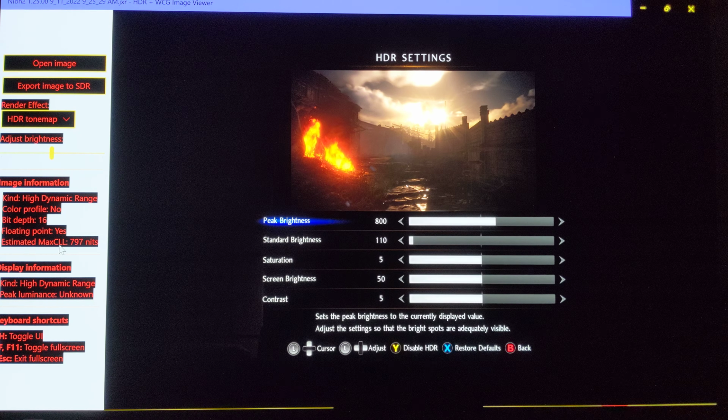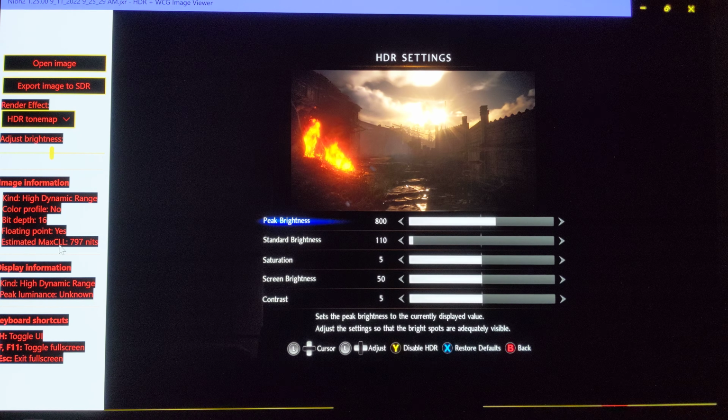That's why it is so important that you take a screenshot and you verify, because by taking this screenshot, I know 100% for sure that the 110 is the way to go. Let me show you other examples. For example, if I do 120, this is still acceptable. It would try to output 839. That's still acceptable. So if you would like a little bit higher brightness on the mid-tones, this is okay.